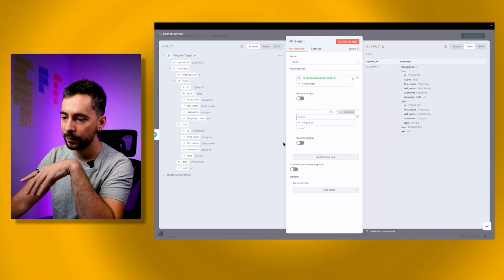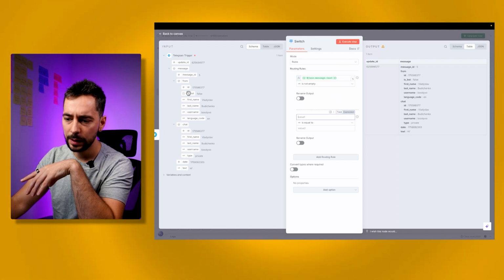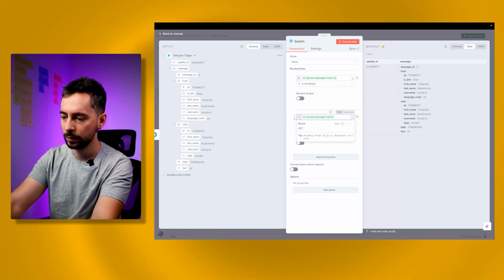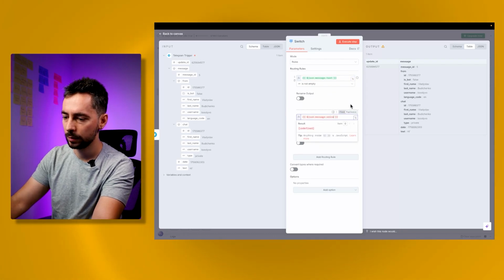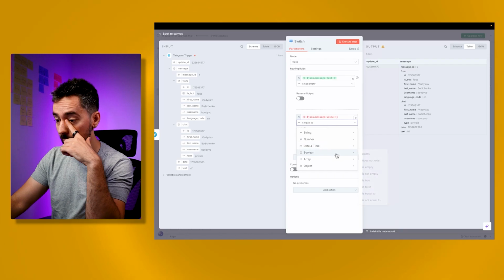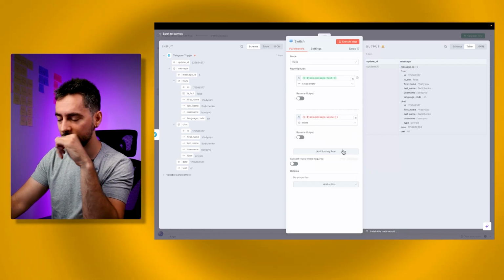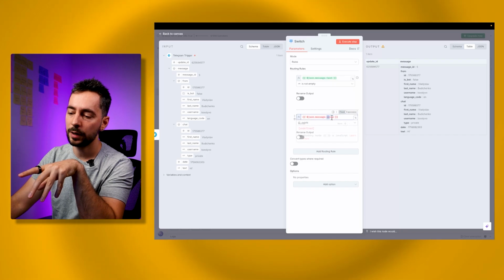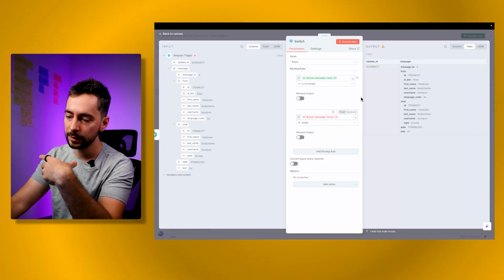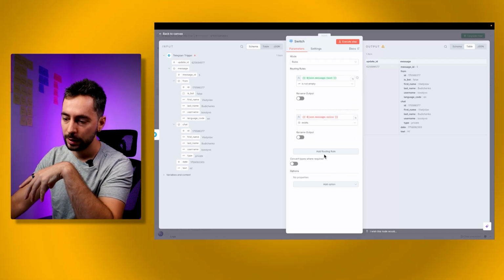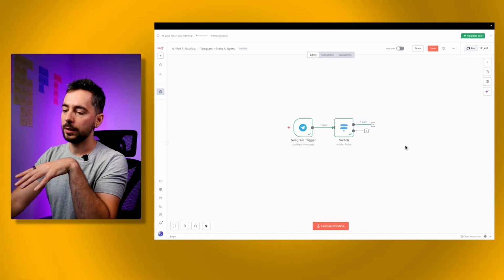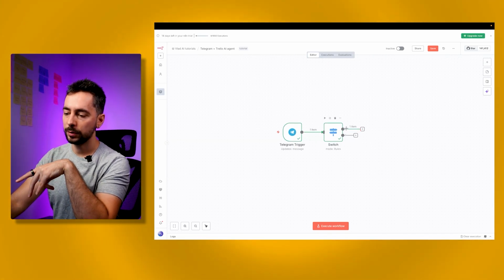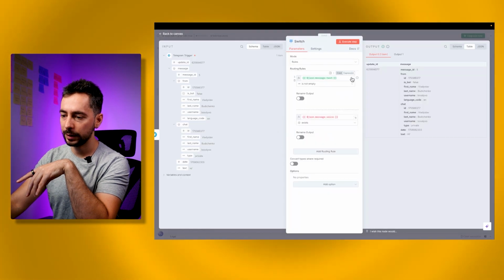If we have, it was called, if I'm not mistaken, voice, and we need to have this exist, so it means our voice key exists, we will have another route. And here we got our first switch, and it will be routed to different steps.